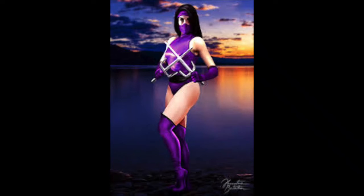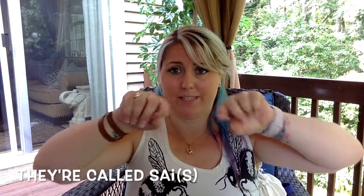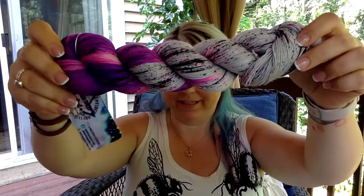She was awesome. She had those, I forget what they're called, but Raphael from Teenage Mutant Ninja Turtles has them too. They're like the knife with the side knives, they're like daggers, but they're cooler. And she would throw them at you and whatever. She was all purple. So this is the Melina colorway.